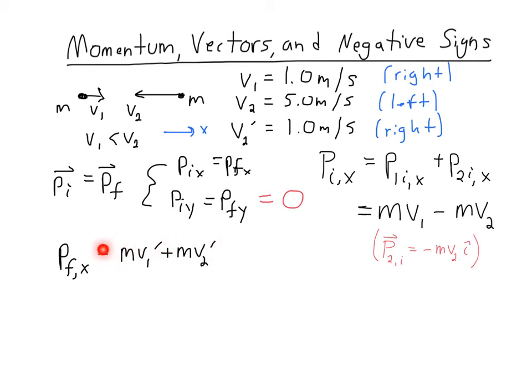But I could add a negative sign here if I believe that V1 is going to be in the negative direction. But I have no idea what it's going to be. I haven't done the problem yet. So I'm going to leave this as a positive and see what V1 actually comes out to be. So now I'm going to set the final momentum equal to the initial momentum in the x direction.